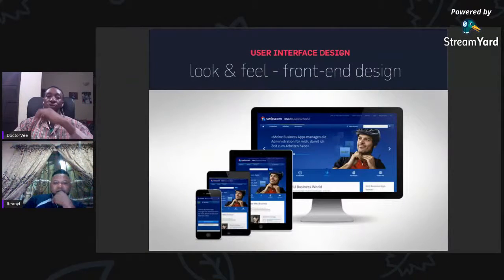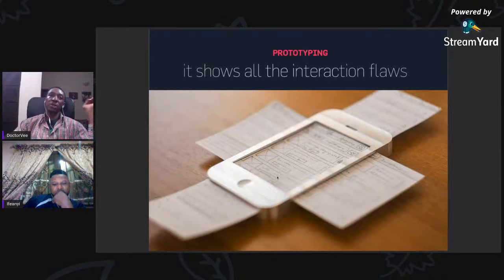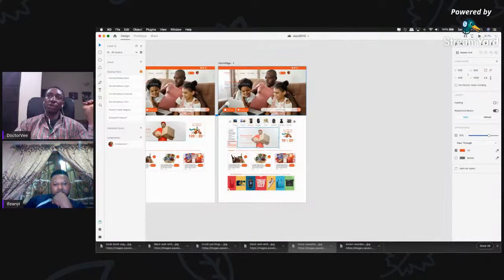When you really need to show where all the flaws are, you put all the things together and check how it looks. Before, we used to design it in a mock-up and put it in phones to check how it looks. Now, this is what we do. We put it here and we can connect our phone. If I connect my phone now and send this, it shows on my phone. I will check exactly how this thing fits on my phone.